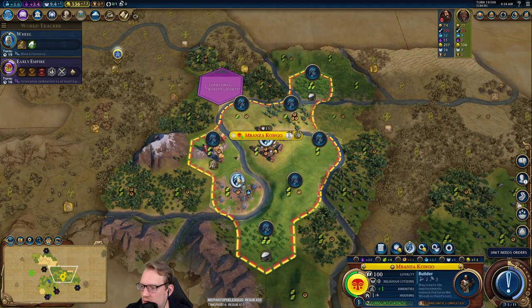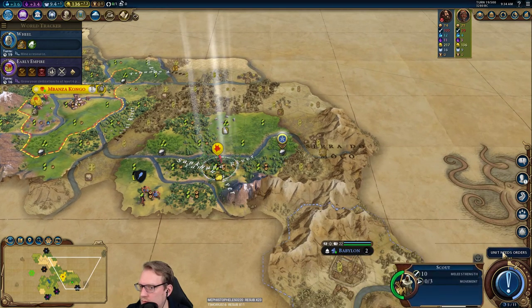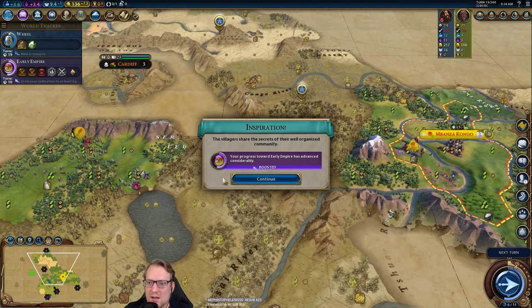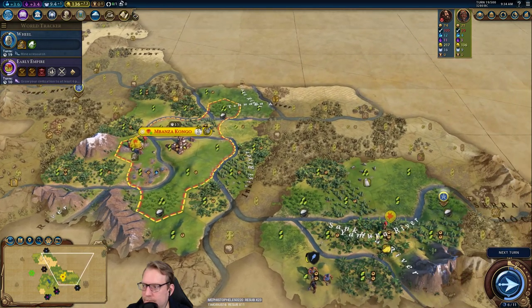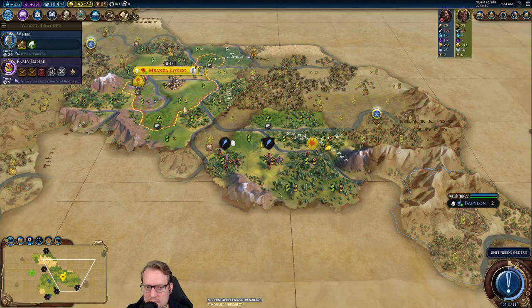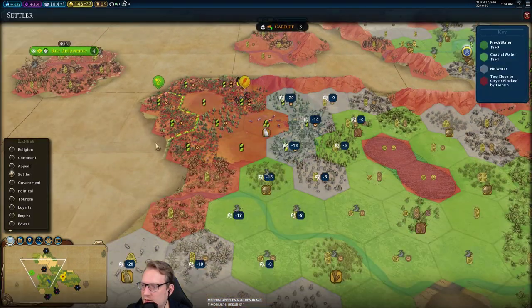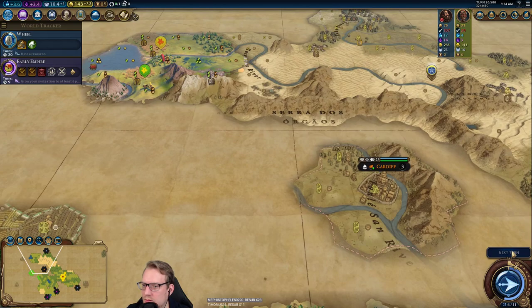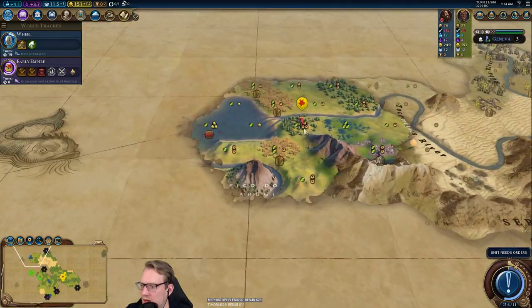Now we'll finish the builder working this. Good. It's pretty much a boo. No relics for us. I figured that was his city. Coast. Okay.